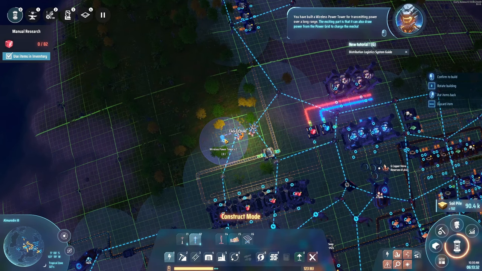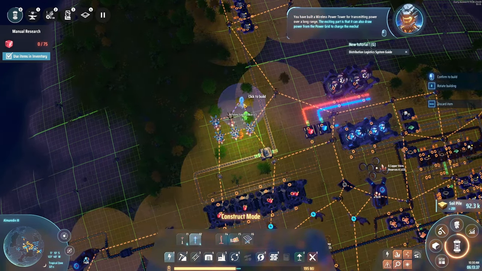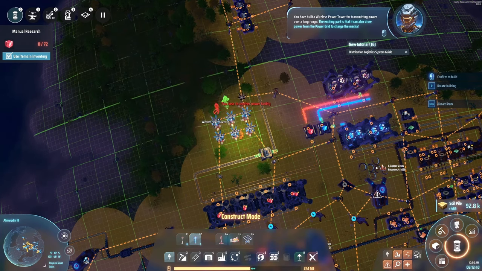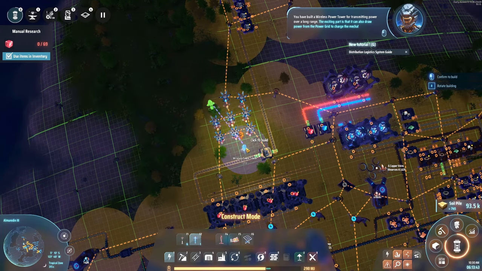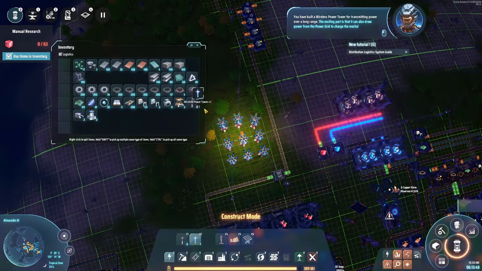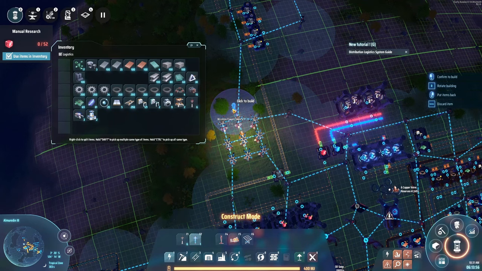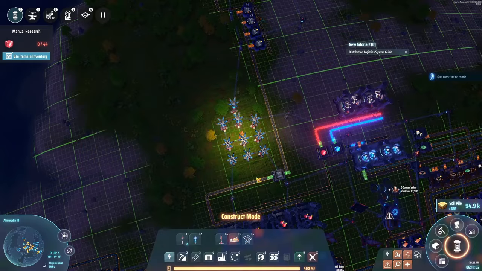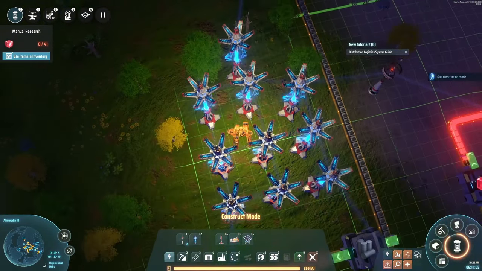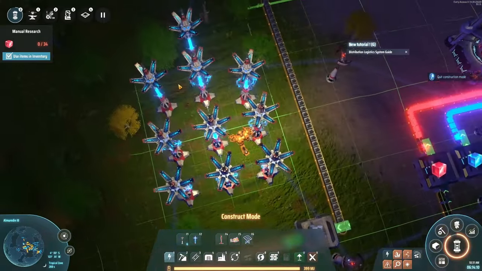Wireless power tower for transmitting power over a long range. The exciting part is that it can also draw power from the power grid to charge the mega. The range is pretty small, but I'm charging. Will this one reach me? I don't think so. Okay, so my power is filled up. Oh, so that one works.